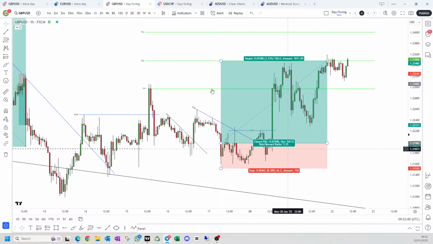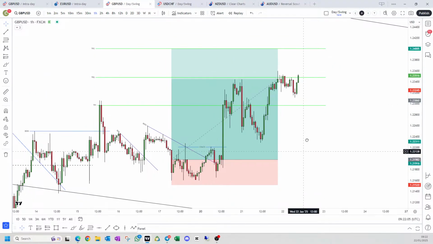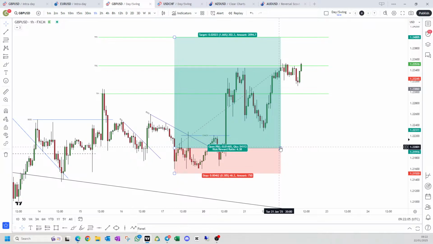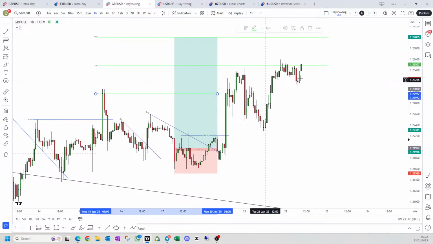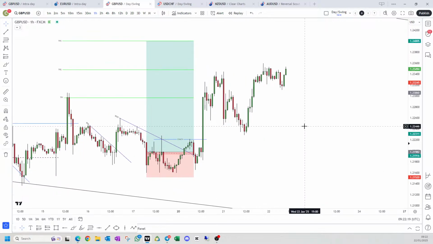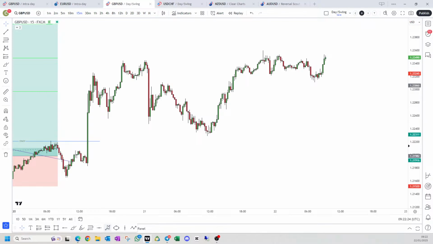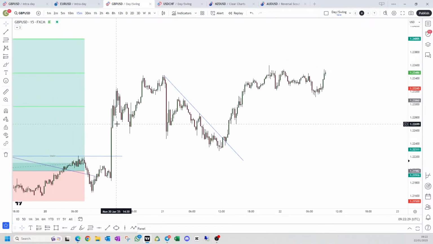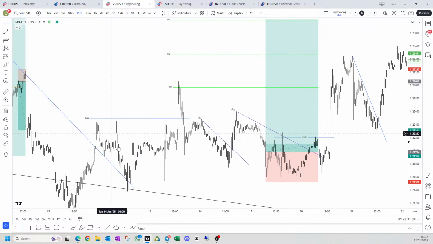Bosh. Cool, so now we can leave that running for our final TP3. See if that hits. I'm just going to move everything over to the left so that it's nice and out of the way and we can focus on the current price. With this, what I actually want to look at is we had the break of structure here. Price broke above that, so that's the initial break of substructure.